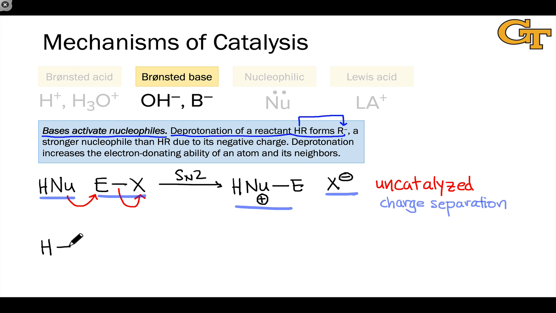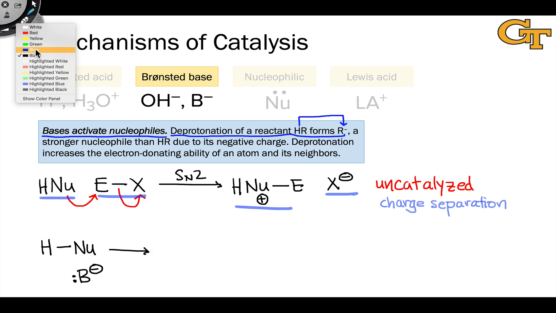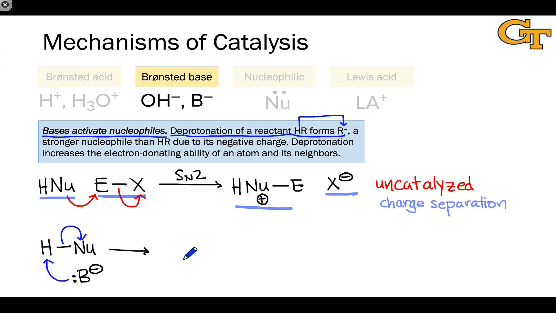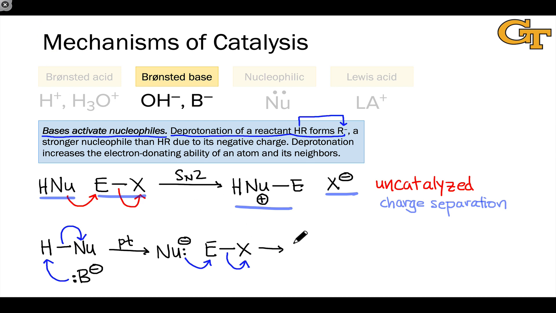In the base-catalyzed process, bases activate nucleophiles by deprotonating them. Representing the catalyst as a generic base B⁻ (which could be neutral, but we'll use negative charge here), the first step is deprotonation of the nucleophile. The base removes a proton from the nucleophilic atom to generate the conjugate base of the neutral nucleophile. After this deprotonation step, what I call the 'business' occurs — here an SN2 elementary step — where the anionic nucleophile forms a bond to the electrophilic atom and the E–X bond breaks toward X, forging the nucleophile-electrophile bond and generating X⁻.